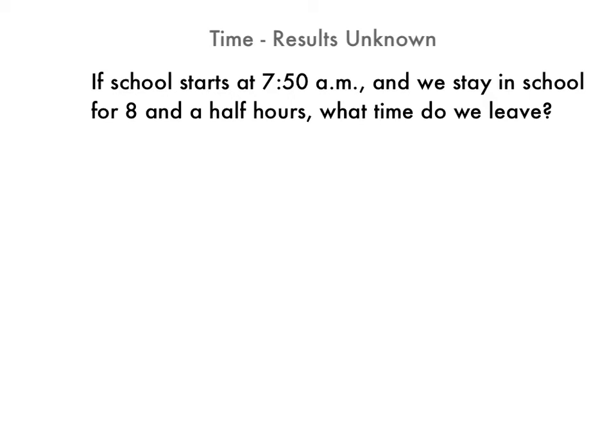There are usually three types of time problems, and we're going to start with the result unknown. If we don't know what our result is, the ending, then we solve for it. So, if school starts at 7:50 a.m. and we stay in school for 8.5 hours, what time do we leave?